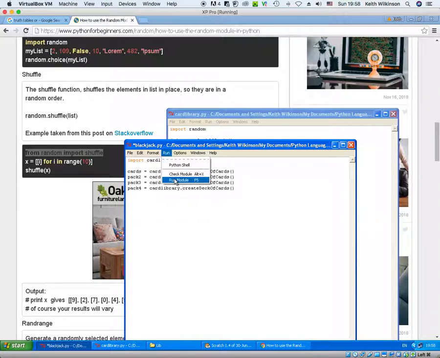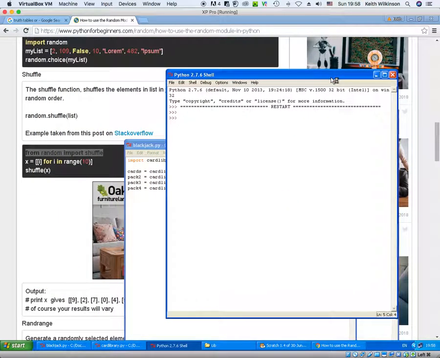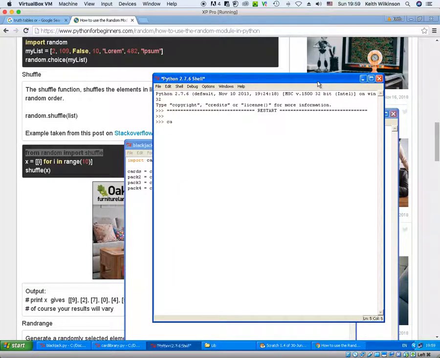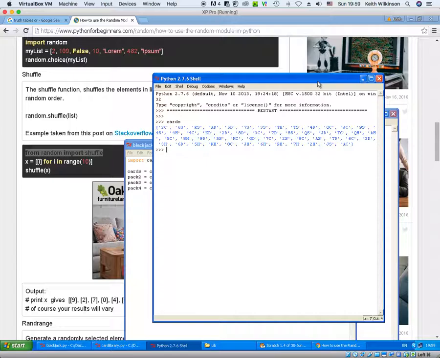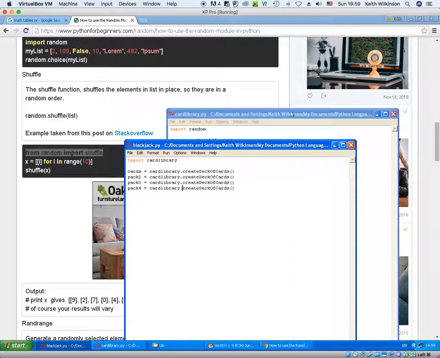So if I choose run module now, it's going to go dink. And if you remember, I haven't printed anything out. I could have done that, but if I just type cards, I get cards, pack 3, I get pack 3. So my library is now working, and I've created my own import. Now, the only problem with this is that I'm lazy.